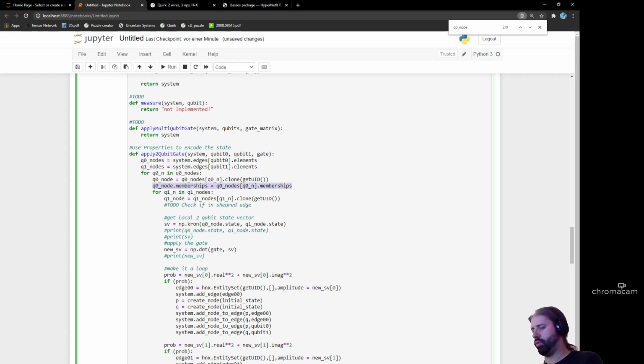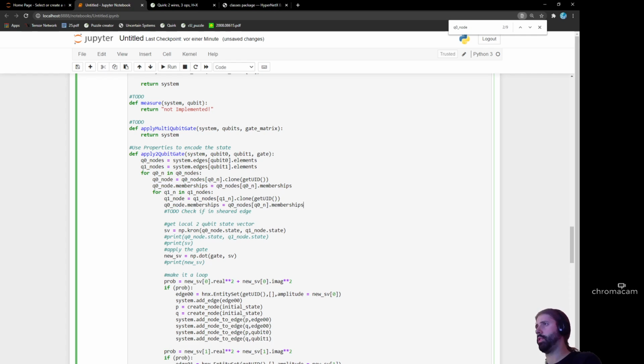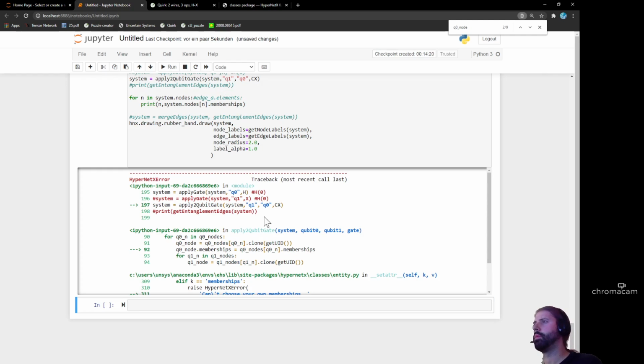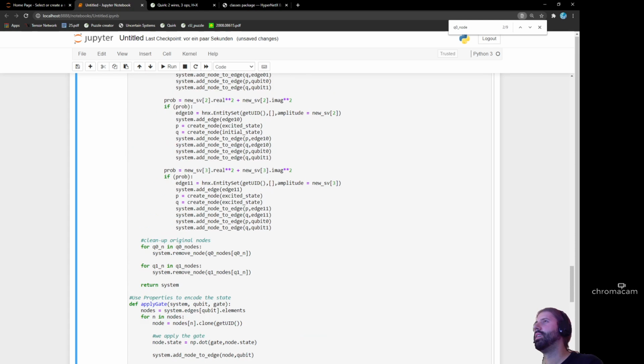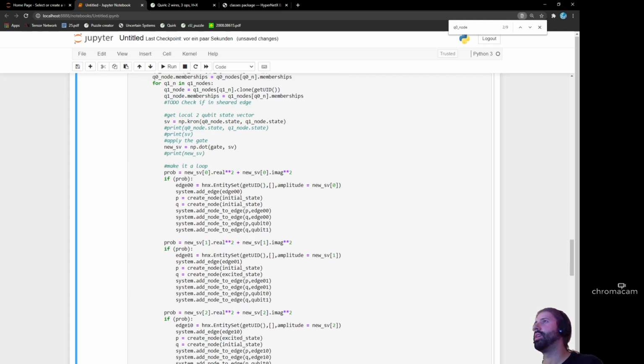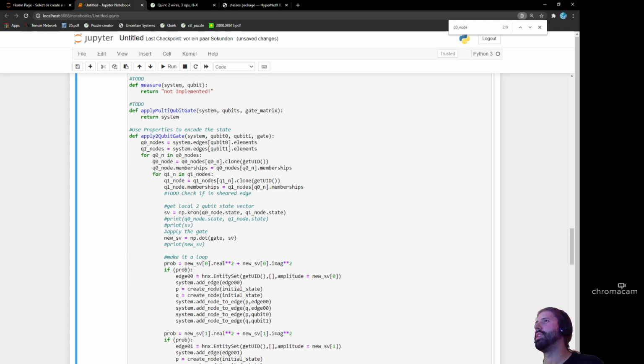I'll probably have to do my own clone method, I think, just to make sure I have more control over this kind of stuff. Choose your own memberships, yeah, like parents. Okay. So I guess I have to add it. I just have to add.